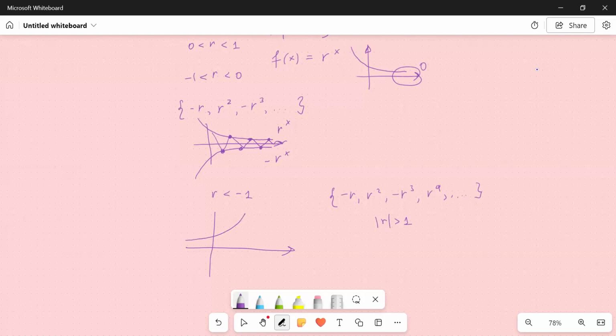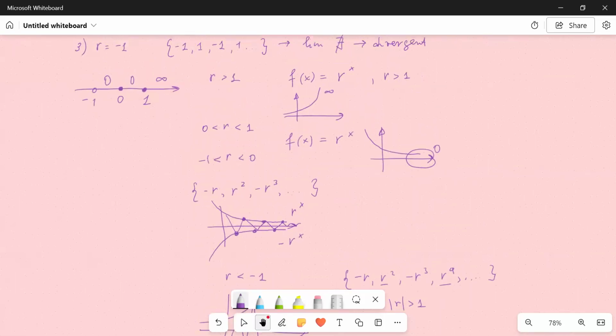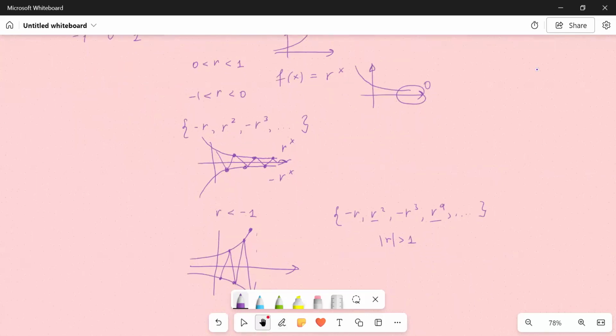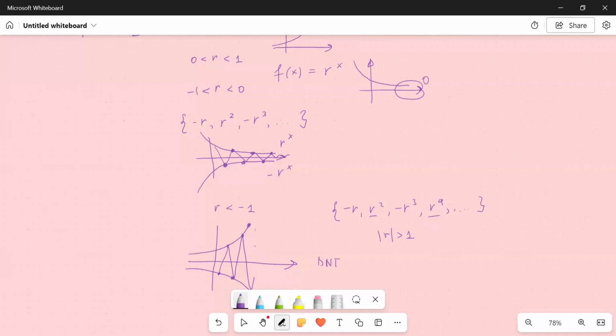they are going to be two exponential functions which increase. These ones are going to go over here, and over here, right? Negative ones are going to sit in between. If you consider this sequence, it's not even having a limit of infinity. It has absolutely no limit, because some of the points go to positive infinity, some go to negative infinity. So I'm going to write down, does not exist over here. Limit does not exist.